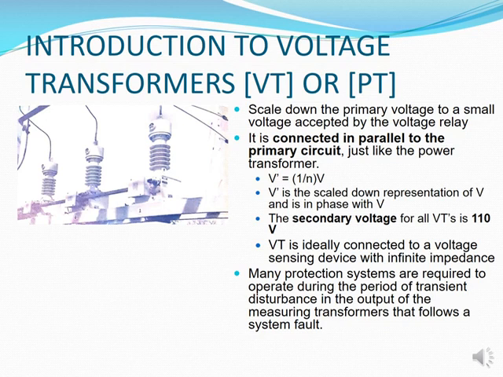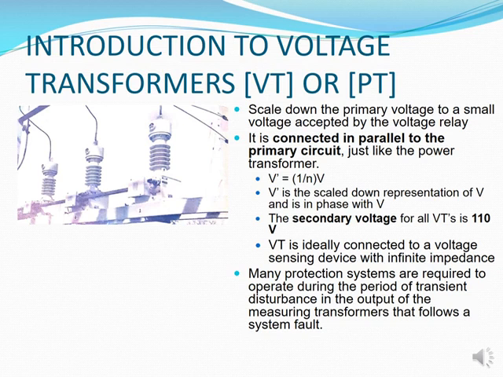So then we have your voltage transformers, which are VTs, and back in the day, they were called your potential transformers. That's what the PT is there for. Because when you do your investigation, sometimes you will see them still referred to as PTs. So what they do is similar to what the CTs are doing. They're scaling down your voltage on your primary side to a small value that we can utilize on our relays. And usually we utilize 110 volts on our secondary side.